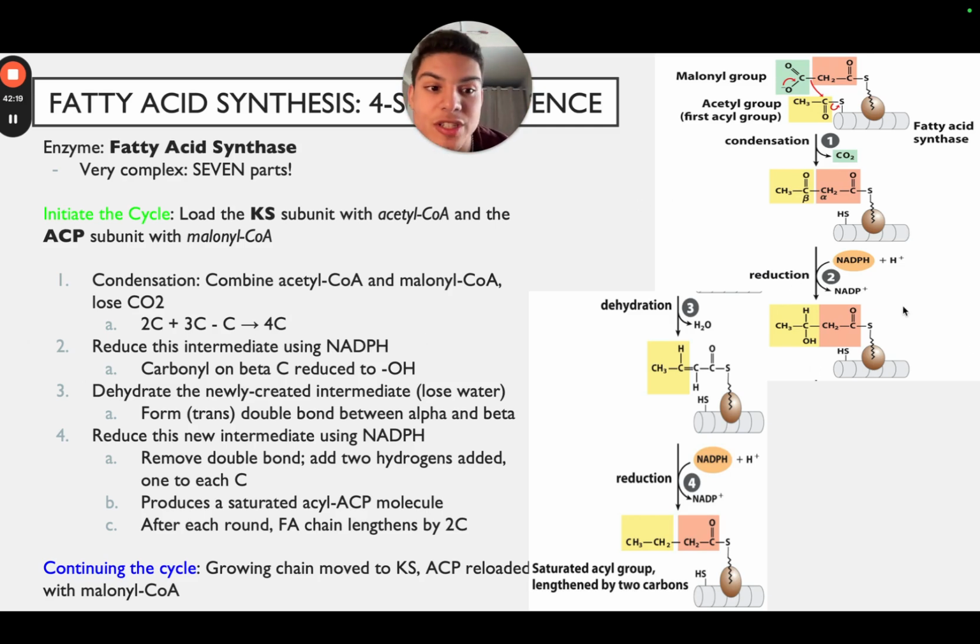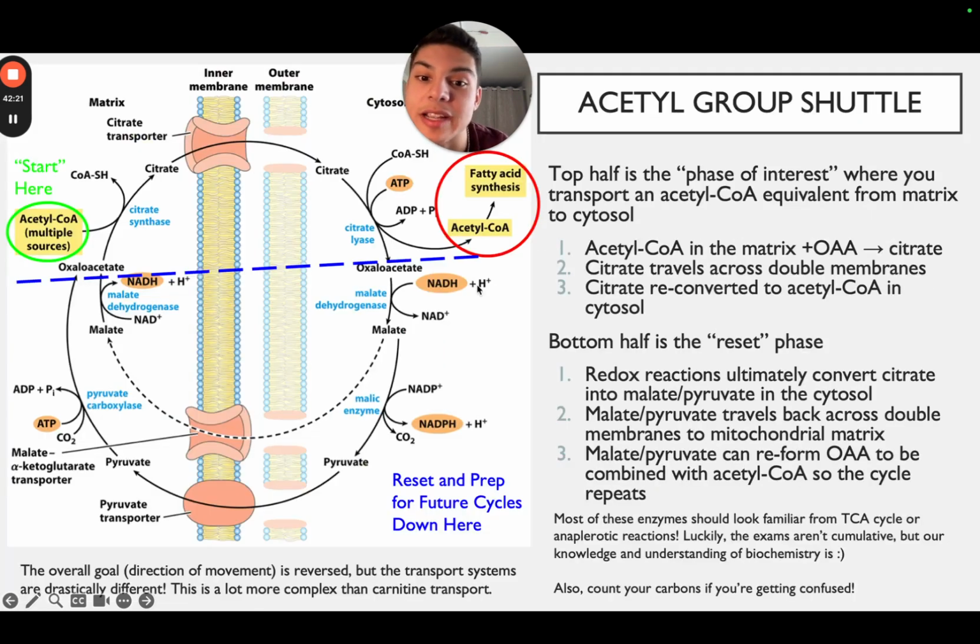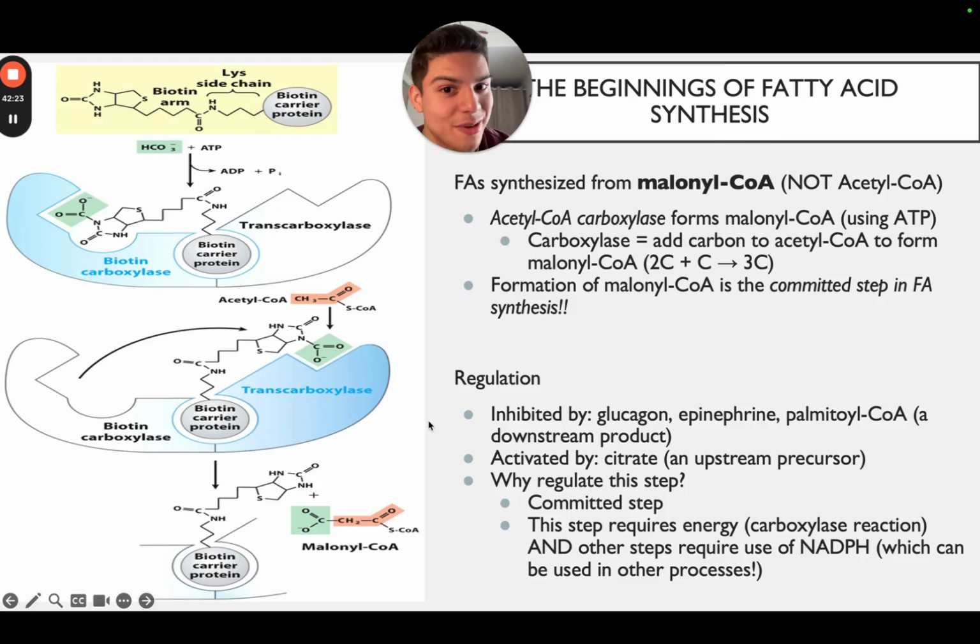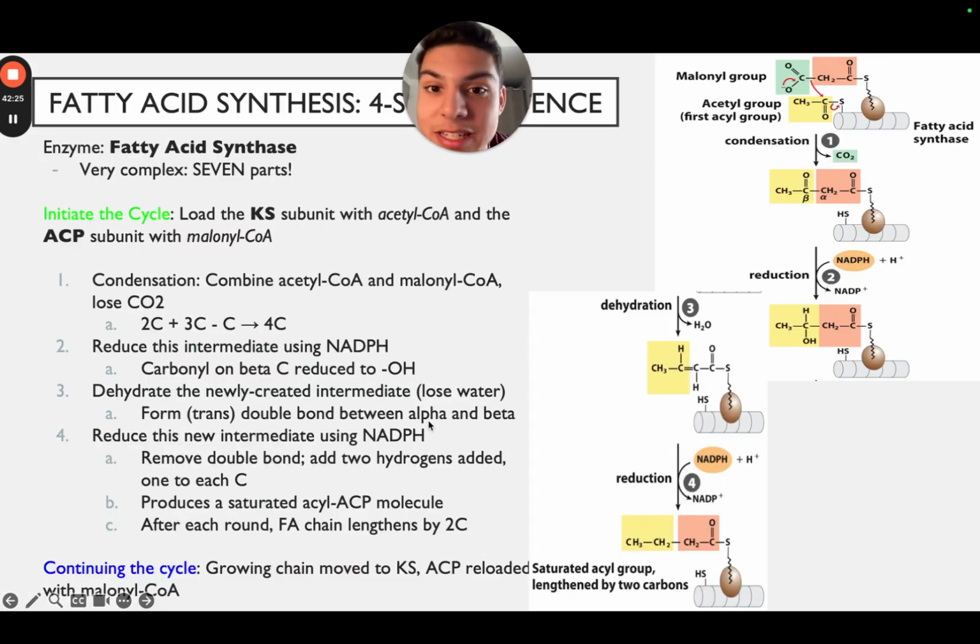Remember, the shuttle generates the cytosolic NADPH right here on this bottom half. So this is very important to know. You could be asked, where does the NADPH come from? It comes from that, or alternatively, the pentose phosphate pathway, because we know it generates it from there as well. So something to know is, okay, where can the NADPH come from? And same thing with the rest of these other molecules. Where could these other ones come from in the cell? It's a very good thing to know, and a good question to keep in mind.